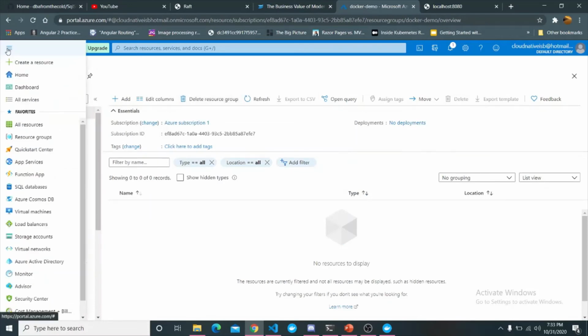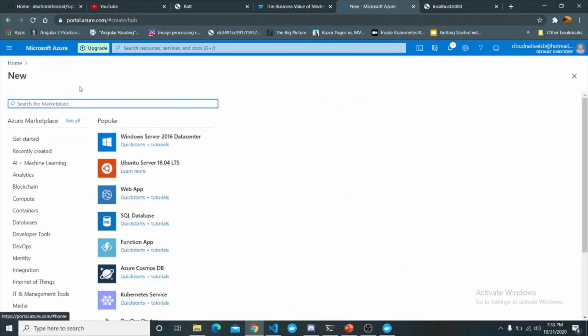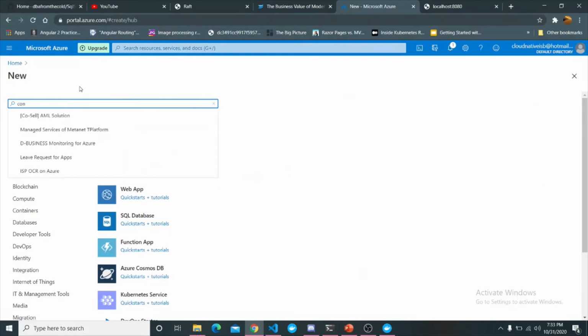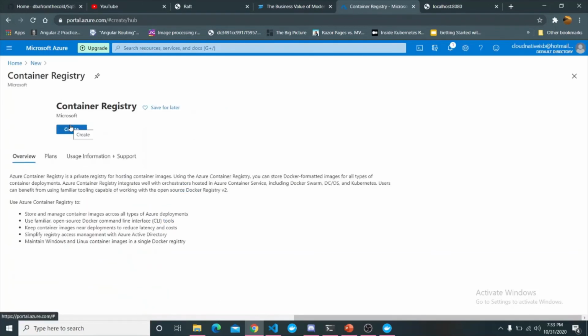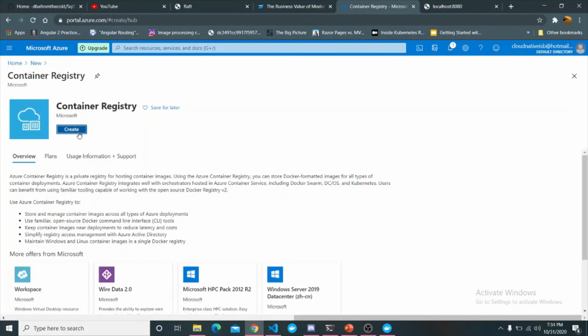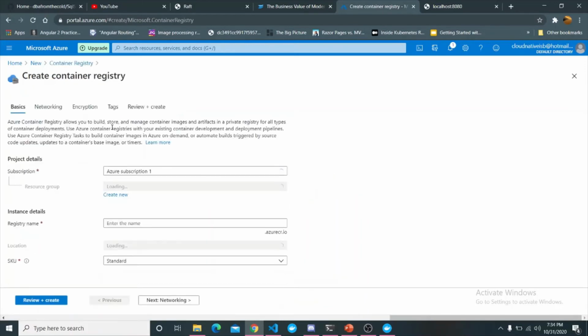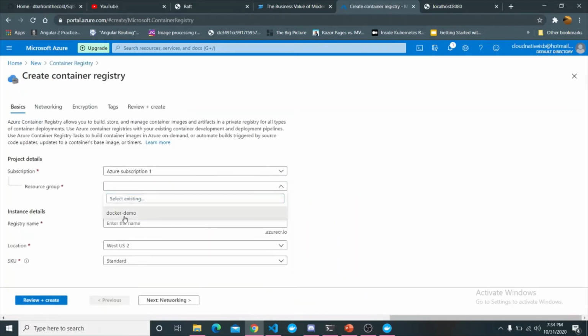The next step is to have a container registry. Let's type container registry here, and create one quickly. We already created a resource group, so let's put it in Docker demo.